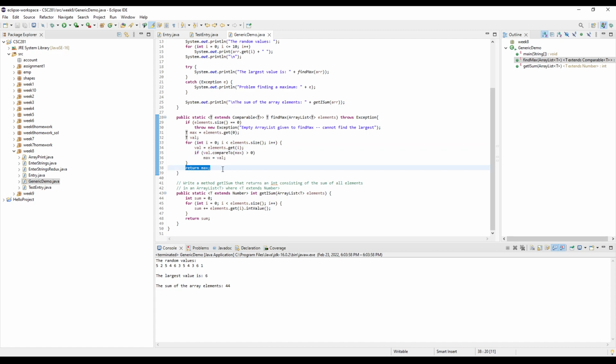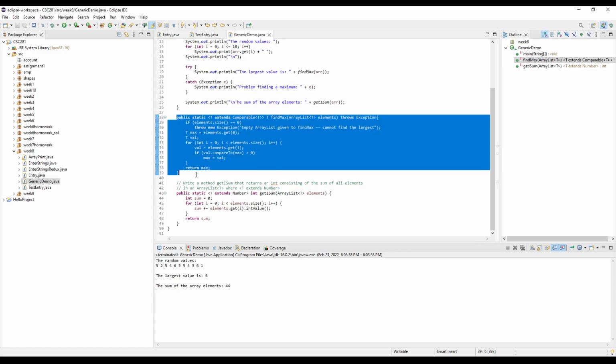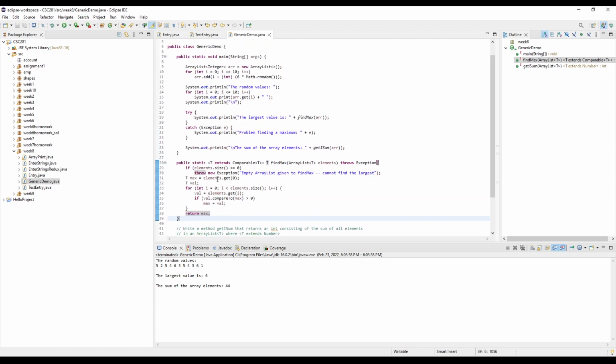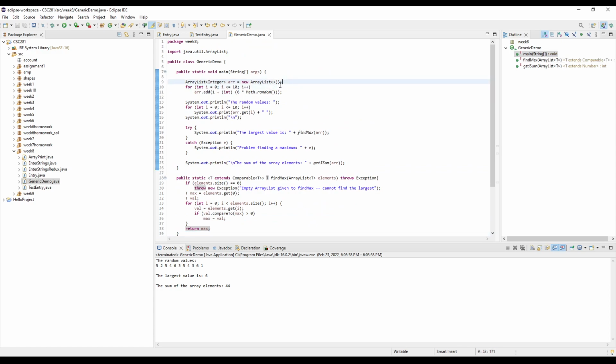We are then going to return max down here, and we can see here that there's a few different generics that we could use. So this generic class of findMax is where we can see that we can use this ArrayList. What if I try to do something where I try to find a max of a string? See here.